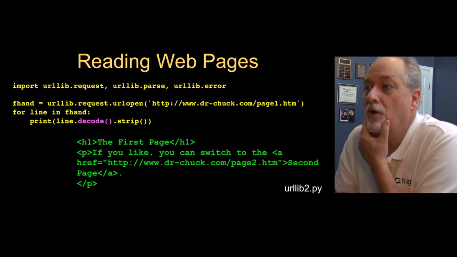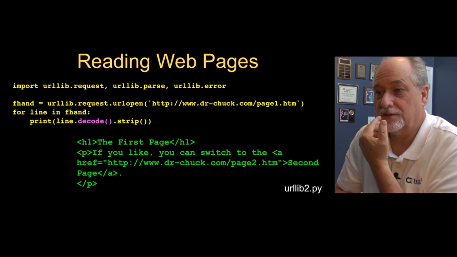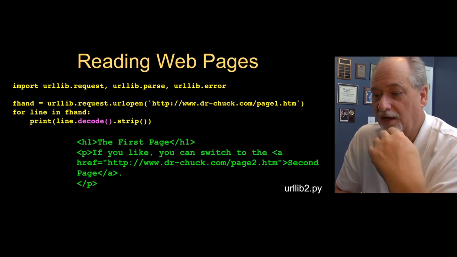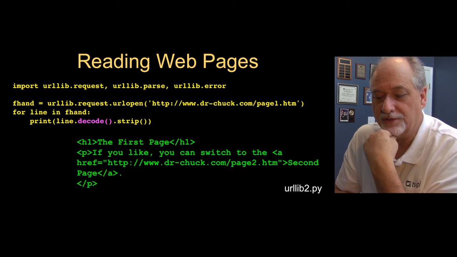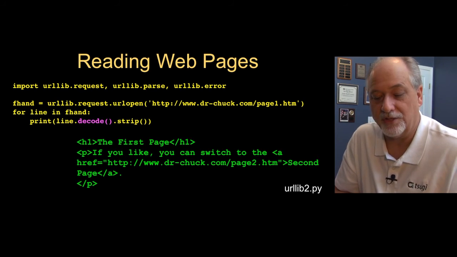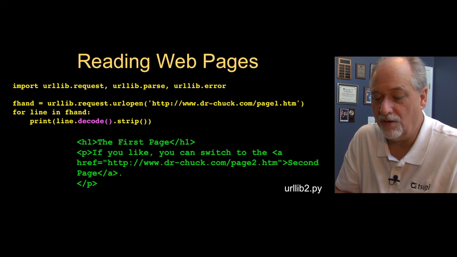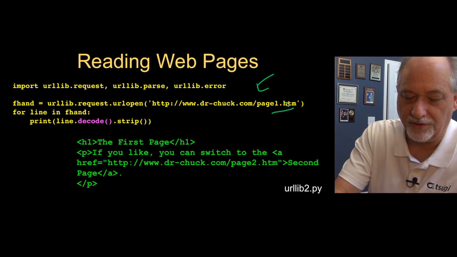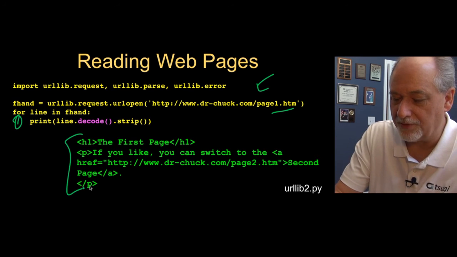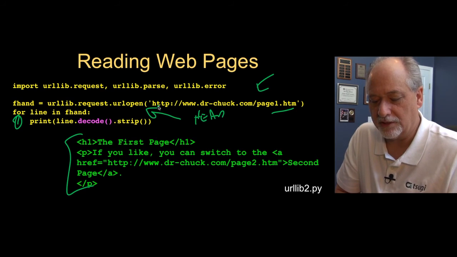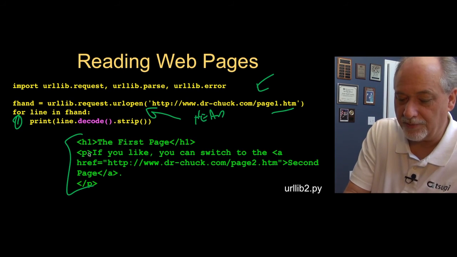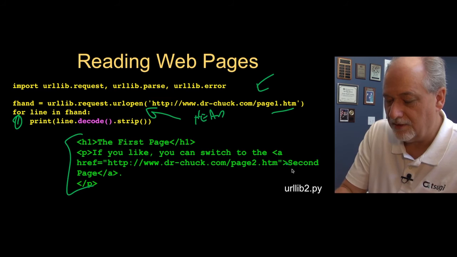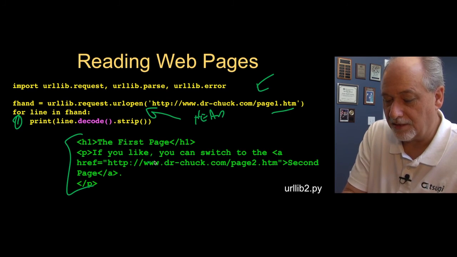So one of the things we can do is read web pages. That was a text file, but you can also get HTML. Here's how you read a web page, and it's the same kind of code. We open a URL. This one happens to have HTML in it. We read through it, and out comes the HTML. Remember that the headers are there, but they've been eaten by urlopen for us. Now we could write a browser that would parse these less thans and greater thans and make links, and so on.